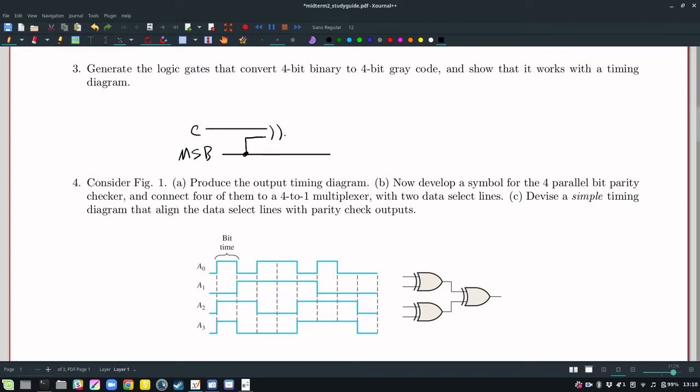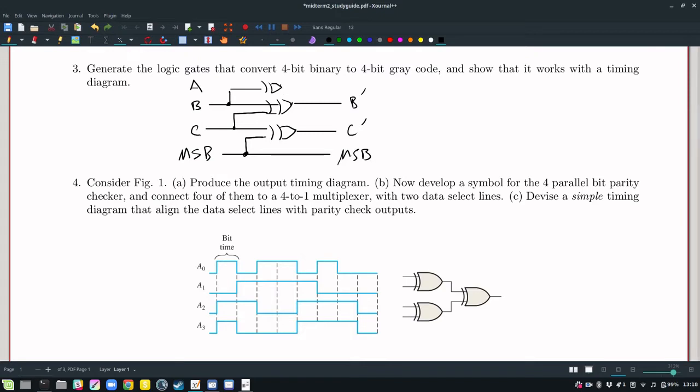our most basic form of an adder, which is an XOR gate. And so then this will be the MSB of the gray code, and then this will be, I'll call it C prime. And then for our next most significant bit, we have to add C and B. So C will come over here, we'll add that to an XOR, and B gets fed in like that. And so then that's B prime. And then our least significant bit I'll call A. And so we have to take B and add it to A.